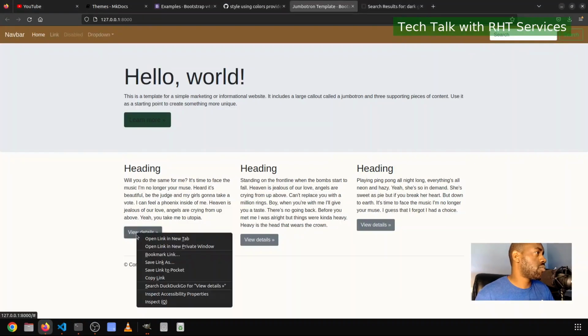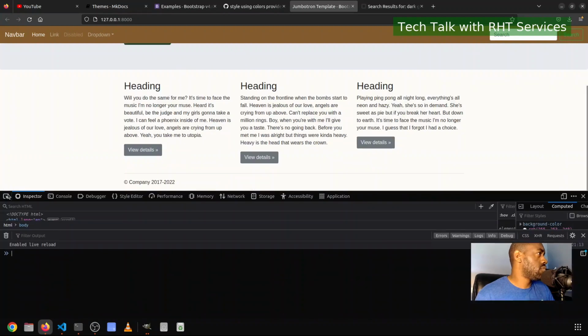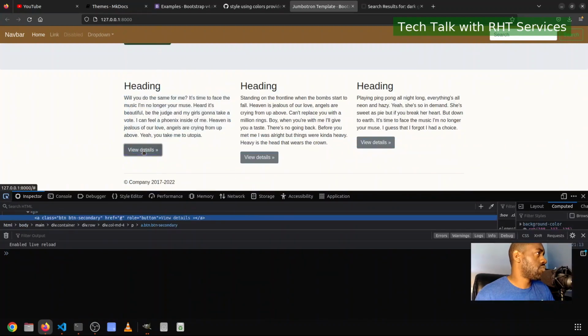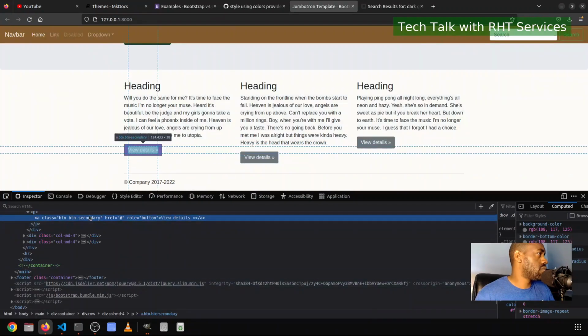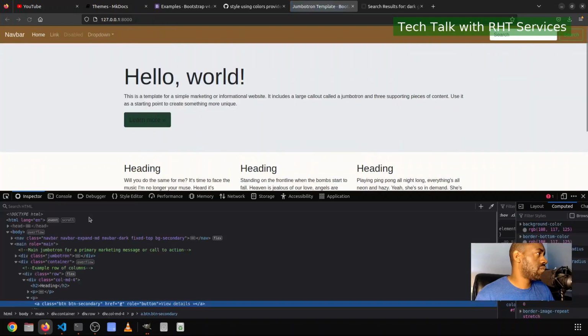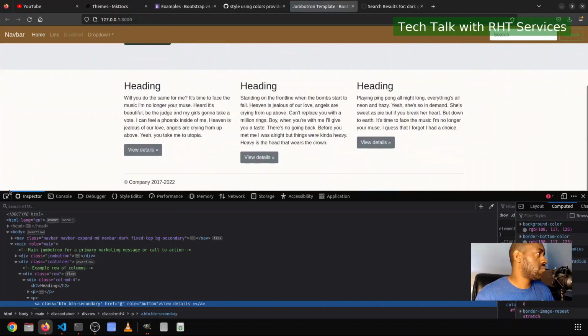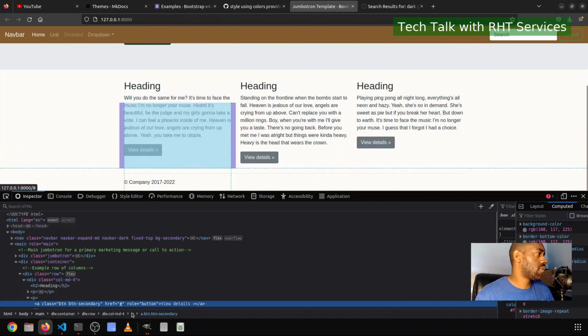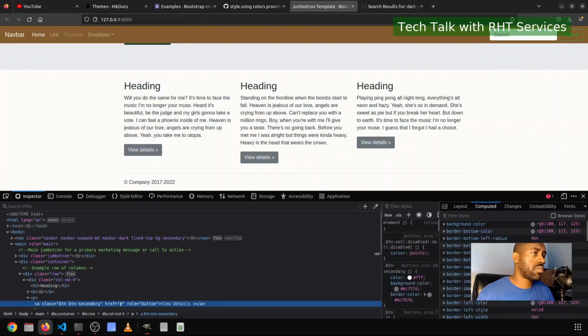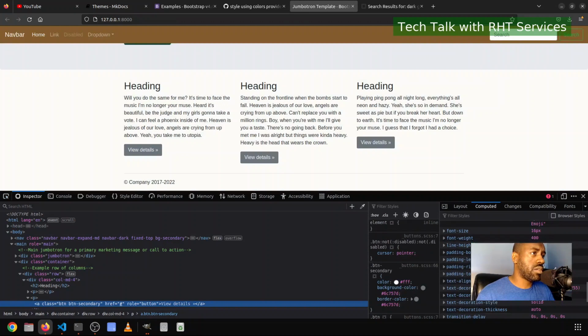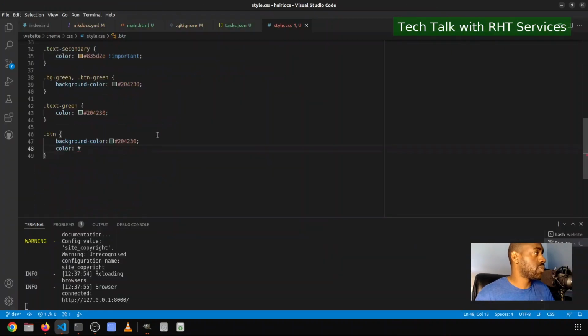so let's come back over here. We'll do inspect. So I want to use the built-in Bootstrap color, whatever that may be. This bottom thing needs to go. All right. So the BTN secondary class. Whoops. All right. So there we go. Secondary. And then over here on the right, the computed style, I need to find color in this list. And the color is white. Okay, so that's pretty straightforward. All right, so the button, and then we do all Fs. 1, 2, 3, 4, 5, 6.